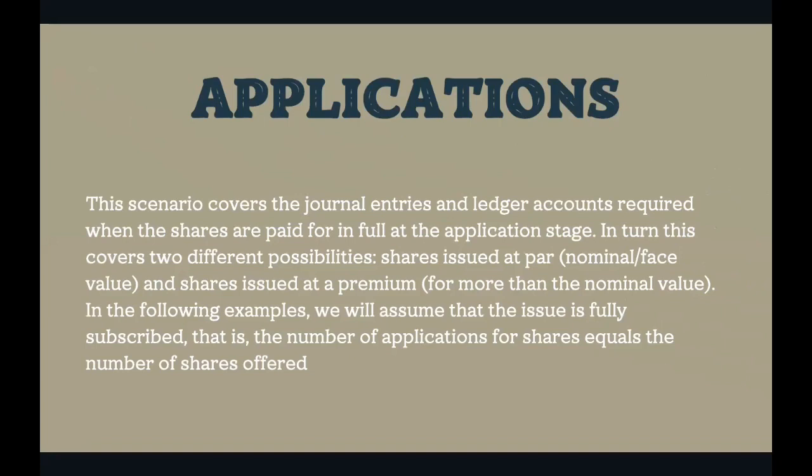Applications. This scenario covers the journal entries and ledger accounts required when the shares are paid for in full at the application stage. In turn, this covers two different possibilities: shares issued at par or nominal or face value, and shares issued at a premium or for more than the nominal value. In the following examples, we will assume that the issue is fully subscribed, that is, the number of applications for shares equal the number of shares offered.